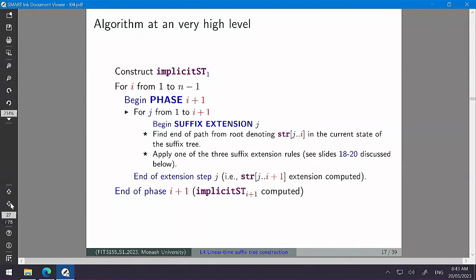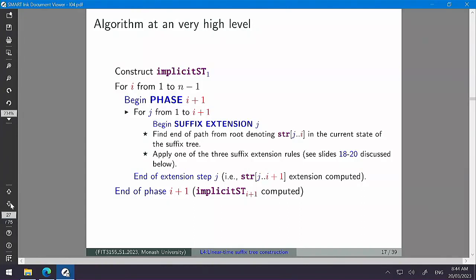What are the suffixes of that? A, B, B, A, B, B, A, B, A, and A, right? So A, B, B, A, correct? B, B, A. So J, if you look at J, J is pointing to, for A, B, B is extended by A, B, B is extended by A, B is extended by A, and then you're adding a new one, so that's what you're doing here. So the phase is I, the extension is whatever you had previous state, you're extending by a letter, okay? So A, B, B was extended by A, that's extension 1. Extension 2 would be B, B extended by an A, so I'm going to draw it here. Third would be what? Actually, we'll just draw it a bit separated out so that we can see the operation a bit more clearly.